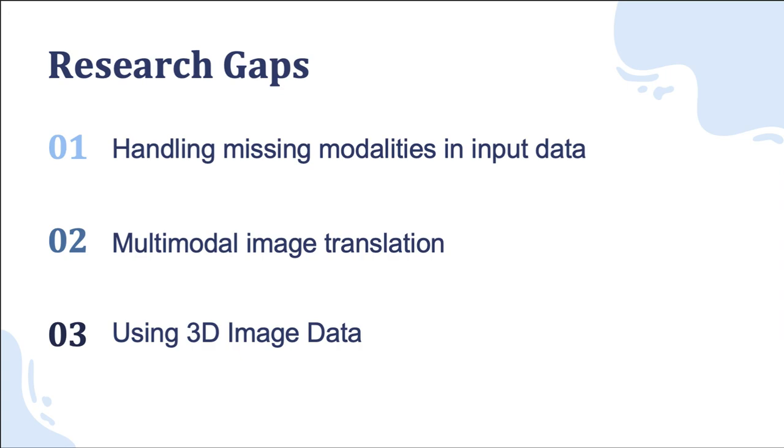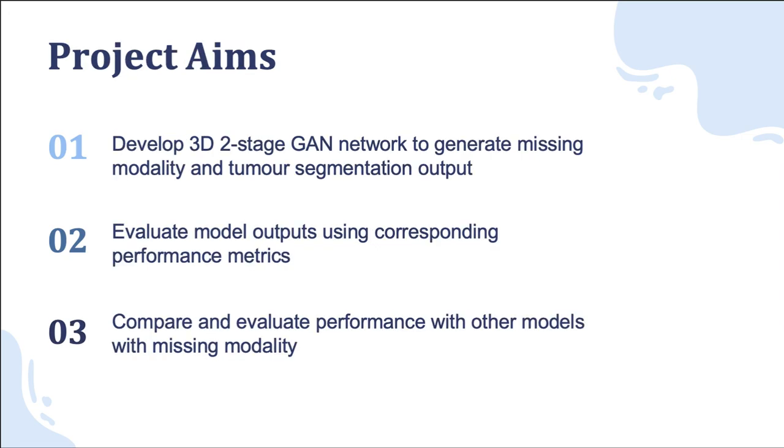My project aims to tackle the research gaps identified in the current methods. My project's aim would be to develop a generative adversarial network to generate the missing modality and tumor segmentation output, which would be a novel 3D cascaded Pix2Pix combined model to tackle and alleviate these 3 research gaps identified. Following the development of the proposed model, the model will be evaluated using the corresponding performance metrics and compared and evaluated with other models.